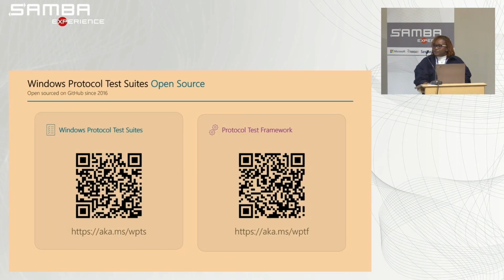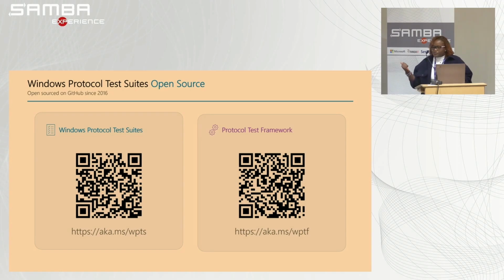These are the repositories we talked about, and they're what you'd want to bookmark. I'll give you a moment if you'd like to scan the QR code, but there are some short links over there as well. aka.ms/wpts for the protocol test suites repo. In that repo is where you'll find Proto SDK, the protocol test manager, and the test suites themselves.